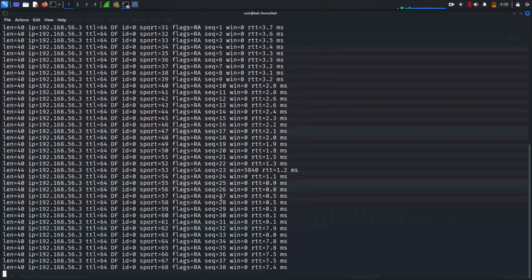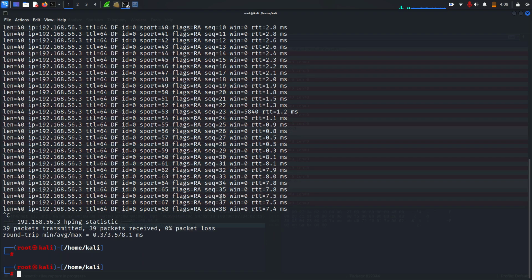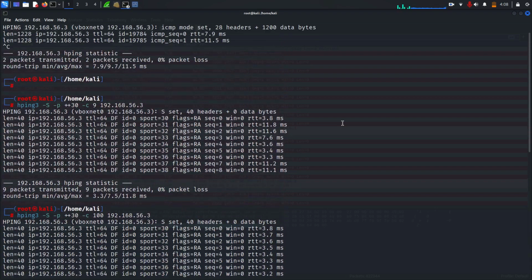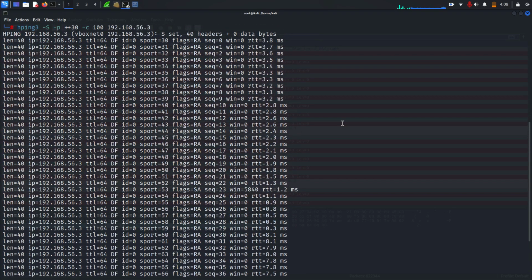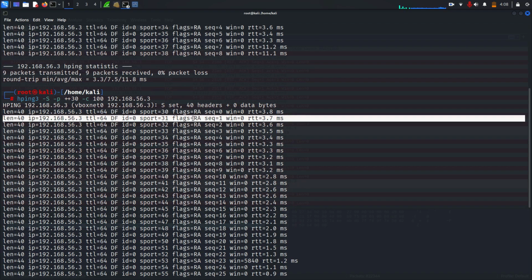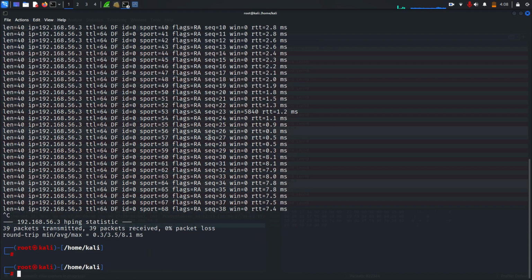It goes all the way to the count that you mentioned, and you can analyze the results. If you see SA, the port is open. If you see RA, the port is closed. After this, once you save the results, you can use Linux commands to filter it and grab only the flag which has SA, and then you can see the results.